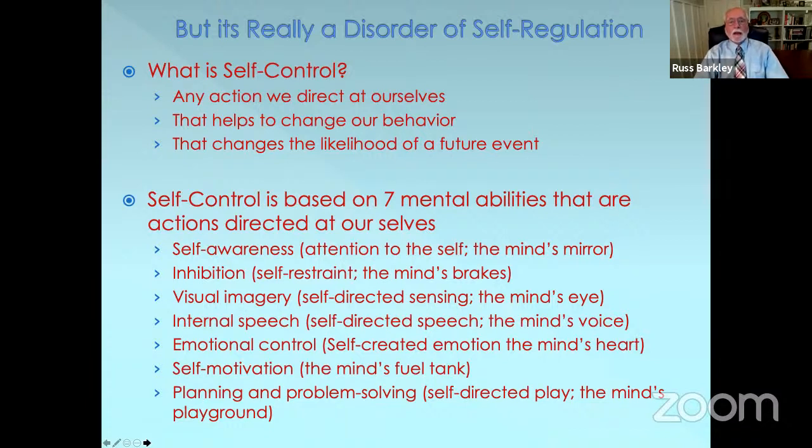Then from that, we get the sixth executive function, self-motivation, because emotions are forms of motivation. Once we can emote to ourselves, we can self-motivate. I don't need somebody rewarding me for every sentence I write in my books. And as children get older, they don't need as much external reward from others because they're able to generate it themselves. They can see the goal, they can visualize the reward they're going to get, they can talk to themselves about how great that's going to be, kind of like giving themselves a little locker room pep talk. And they can motivate themselves to stay on task, to get the work done, to accomplish that goal.